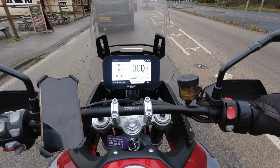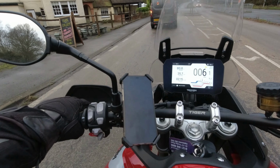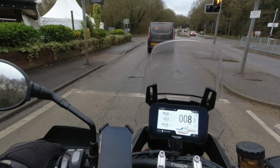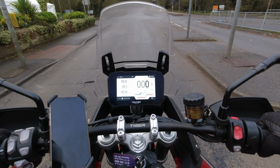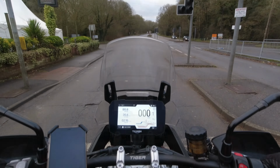Yeah, as you guys can see, the light sensor has picked up that it's light enough to change the screen to daylight. Oh man. And I've got the heater grips on low. I've done about 80 miles on this tank, 145 miles remaining, and I'm in rain mode.